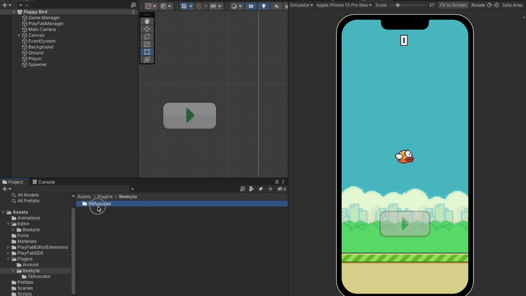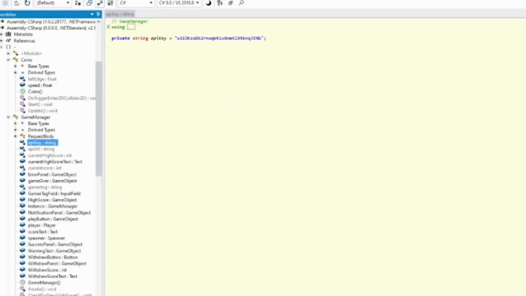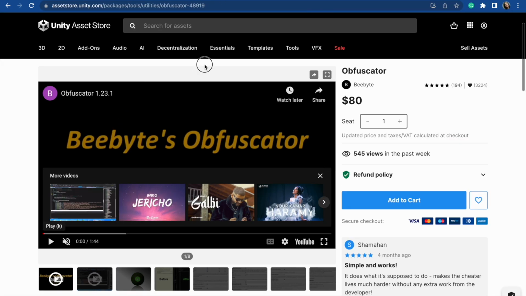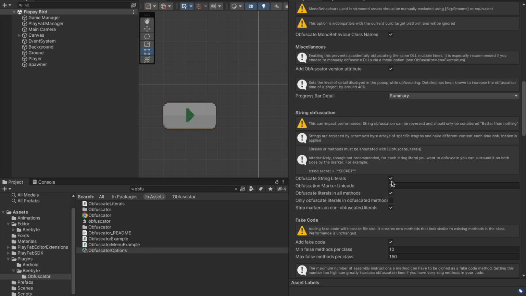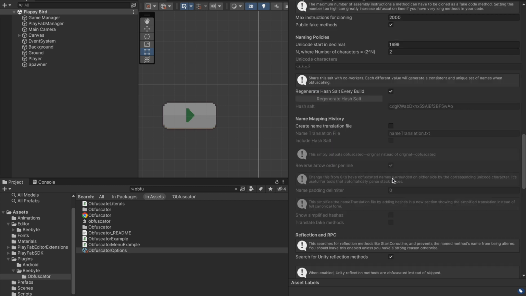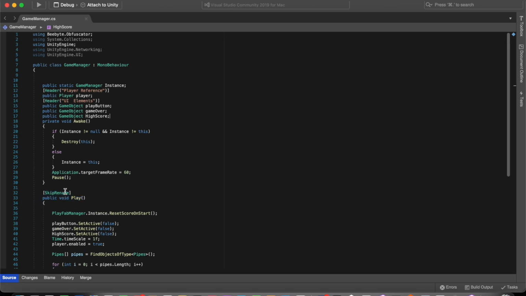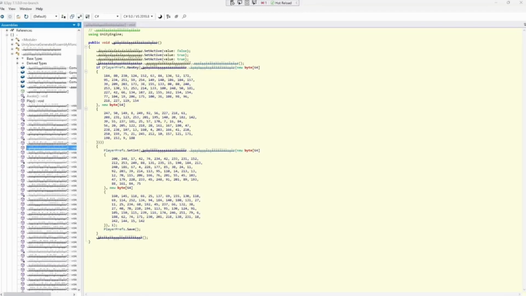Then I add code obfuscation to ensure the security of the game's logic and prevent reading, especially when examining the source code using external software. This involves using a Unity asset known as Obfuscator. After integrating this asset into the Unity project, I navigate to the obfuscator option and configure a few parameters. Specifically, I check public mono methods and obfuscate string literals. Additionally, I add the script rename approach with the button click method, such as the play button method. Now, the code becomes much harder to understand after applying these steps, making it more difficult to hack.